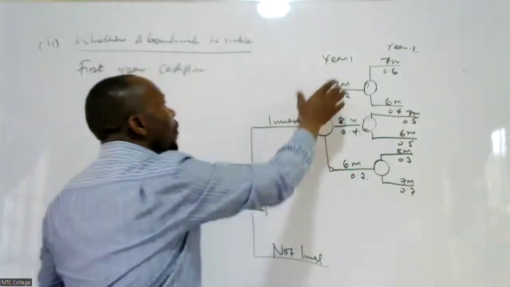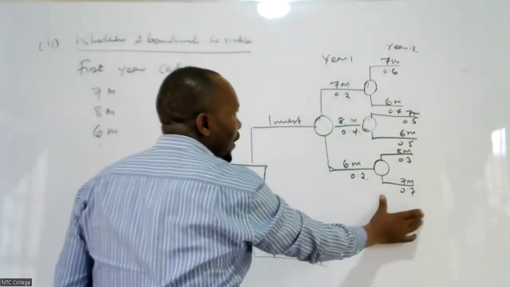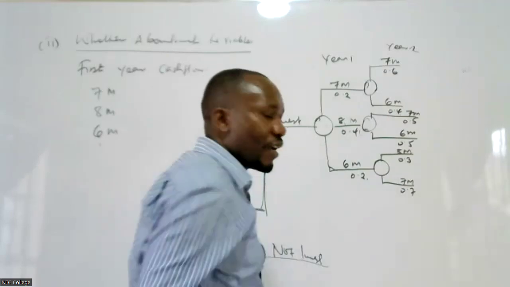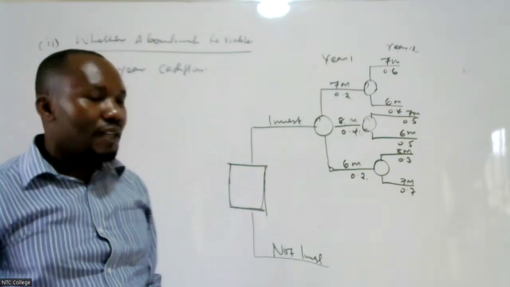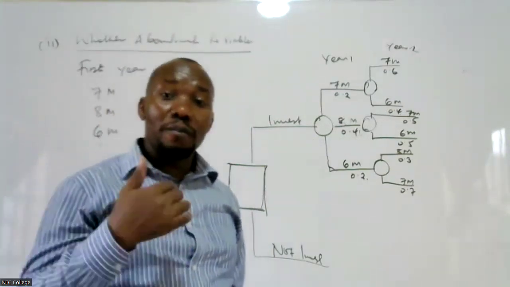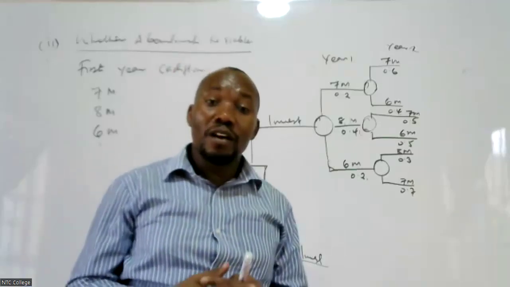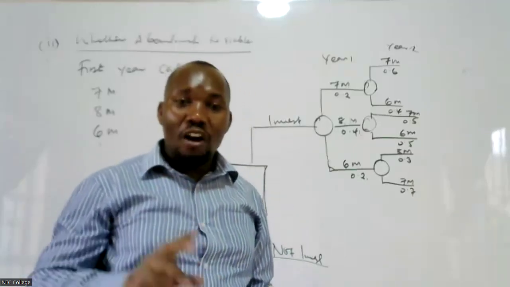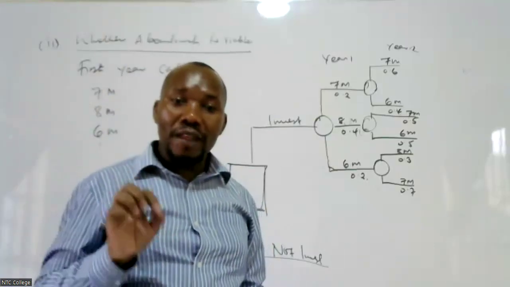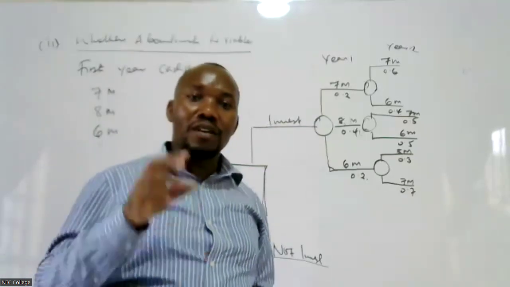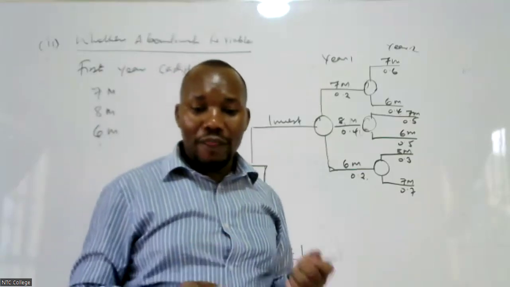So we don't work with year 1 revenues. We work for year 2 revenues. You compare year 2 only, and then you compare with the cash that you can receive. Are we together there? If you buy a car, year 1, you have got money. Now year 2, you're wondering whether to sell it or not. What you will normally do, you'll compare it. If I don't sell it, how much can I get in year 2? If I sell it, how much am I going to get now? So you compare the revenue in year 2 and the cash that you're getting when you sell it. So you compare those two.